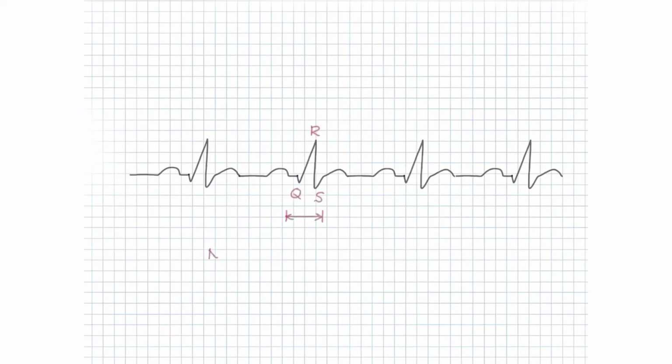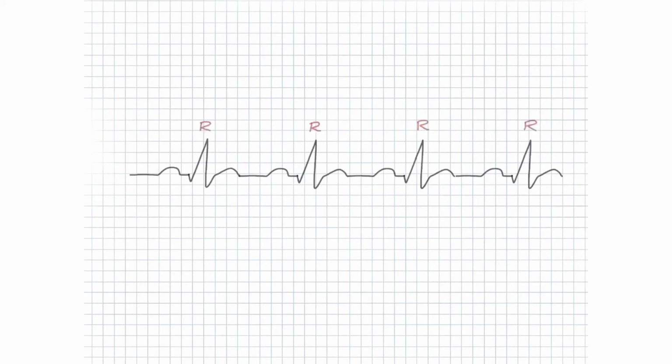Focusing in on the QRS complex, that is something that we'd be interested in the timing of as well, because it's going to tell you how fast the electrical activity actually moves through the heart and therefore how functional it is. So normal would be 60 to 100 milliseconds, and anything over 120 milliseconds may indicate a problem, possibly heart failure.